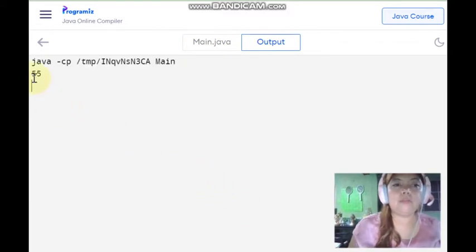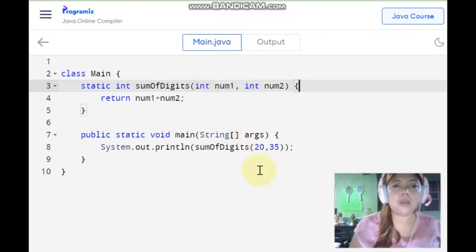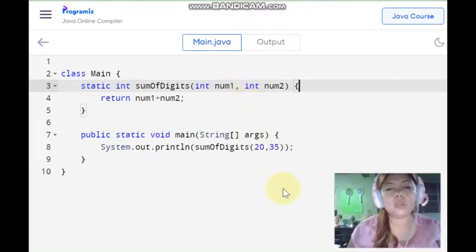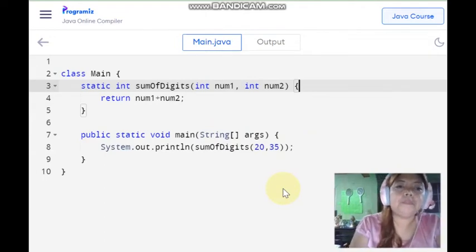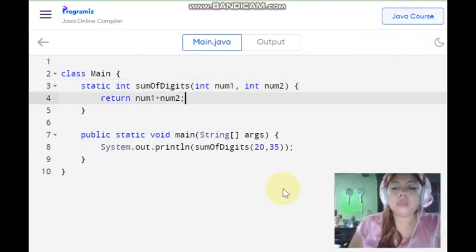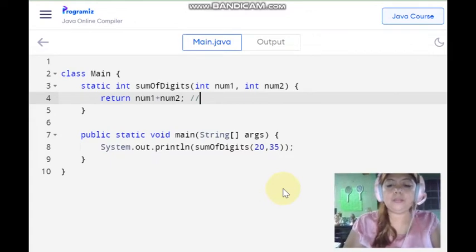Let's run the program. So, ayan po, no? Or we can simply add something here, no? Pwede ka magdagdag dyan. And bahala ka na kung paano yung gusto mong gawing presentation. Ang mahalaga dito is kailangan ang reader mo is maintindihan siya, no? So, adding of two numbers.